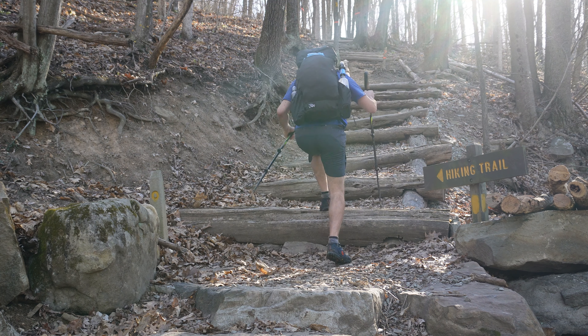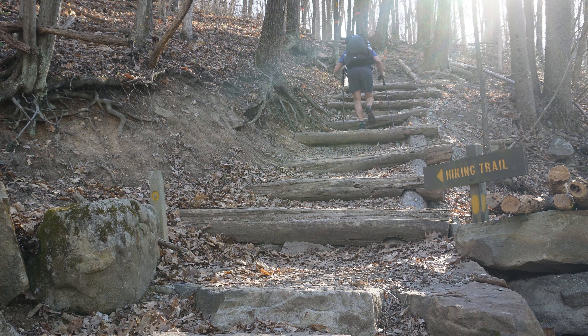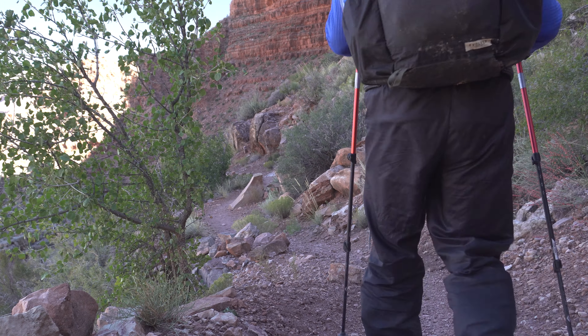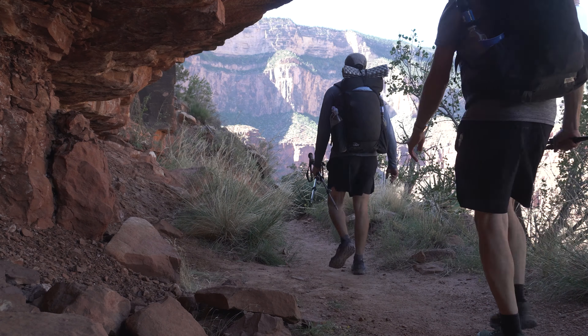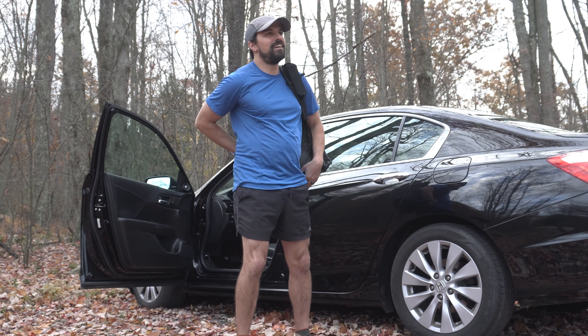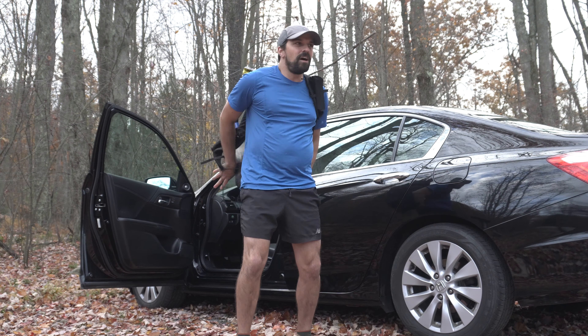This is a 100% frameless pack, and what that means before purchasing something like this is you really need to have your base weight dialed into about 10 to 12 pounds. Base weight is defined as your full pack weight minus any food, water, fuel, or consumables that change throughout the trip. Up to 20 pounds can fit comfortably on your shoulders, but I wouldn't go higher. For anything consistently over 20 pounds, I would look into a full frame pack, which Light AF also sells with the same features, colors, and everything.